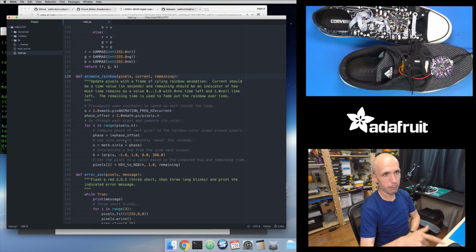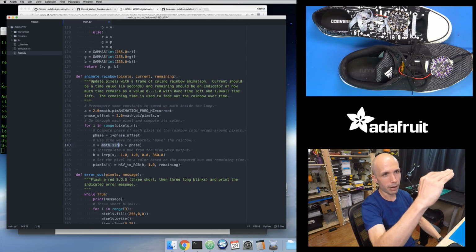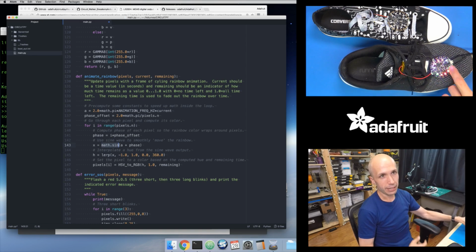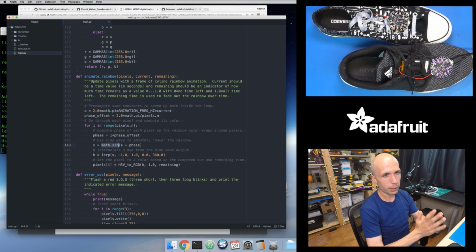But I go through all 10 of the pixels on the board, and I basically calculate using the sine function. The sine function is going to give me a value that oscillates from -1 to +1, and I use that to map the value to a color hue. So instead of using the red, green, blue color space, I use the hue saturation value, or HSV color space. Because it's kind of nice in that with the HSV color space, if I want to change the color to any of the rainbow colors you see right here, that's just a different hue value. The hue goes from 0 to 360. It's a value in degrees.